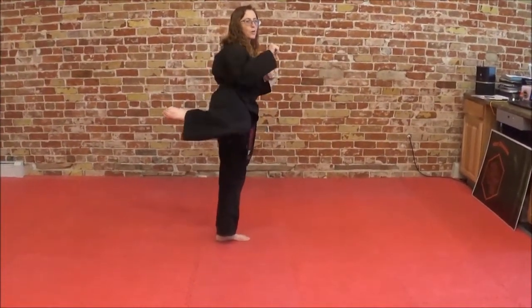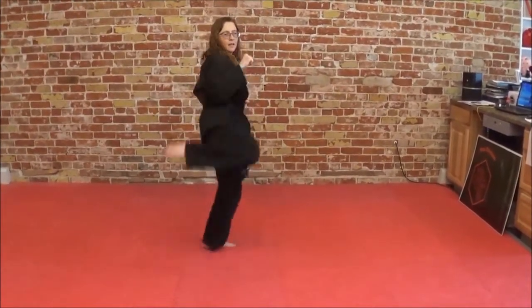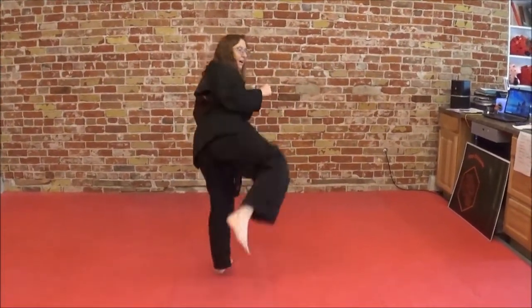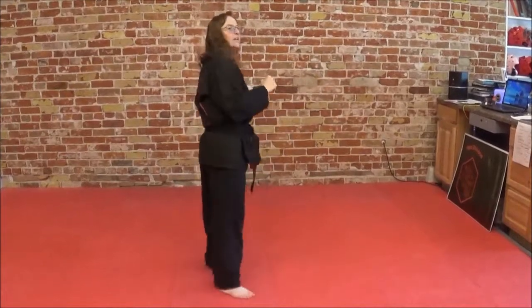So you're going to bring your knee up, pull your foot all the way behind you, kick with the top of your foot, reach inward, and set it down. Front leg round kick on my count. Ichi, ni, san, shi, go, ro, shichi, hachi, ku, ju.